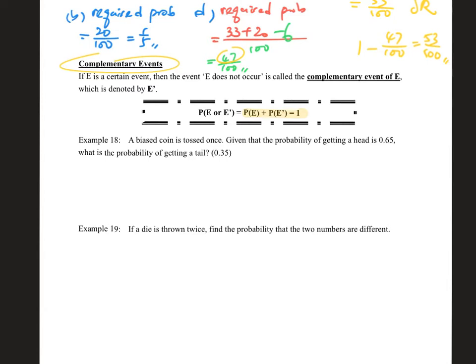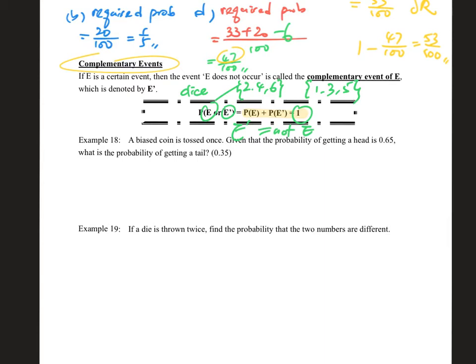For example, when you throw a dice again, E, so for example, you're talking about even numbers 2, 4, 6. E dash means it's the opposite, that means not E. So what do you have is 1, 3, 5. These 2 events together make up all situations. So that's why the probability is 1. Will that be okay for you?